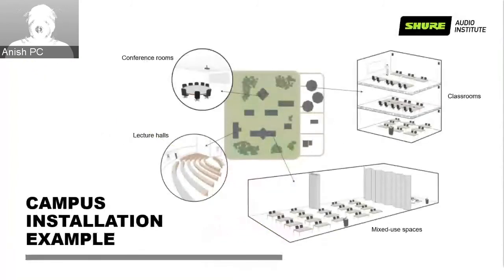What does a SystemsOn installation look like? Whether you have one building or multiple buildings within a particular campus, say, for example, the example shown in this slide, the SystemsOn can be installed on a central server that can monitor and manage the multiple devices across different subnets, as you see here.